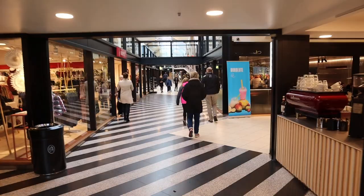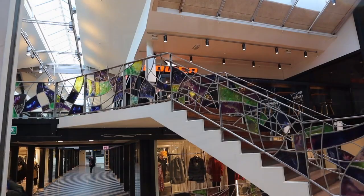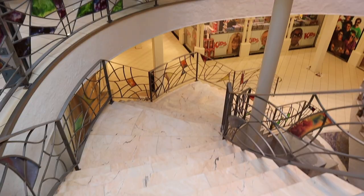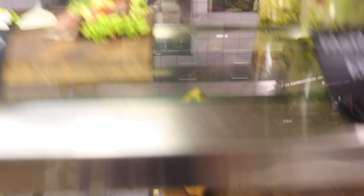So now we are in the shopping center of Tórshavn, and I think this is the only one in the whole Faroe Islands. This is the staircase for the third floor — altogether there is one, two, three floors. Okay, now I found what I was looking for. I want that one, this one, and that one. I finally found what I was looking for.